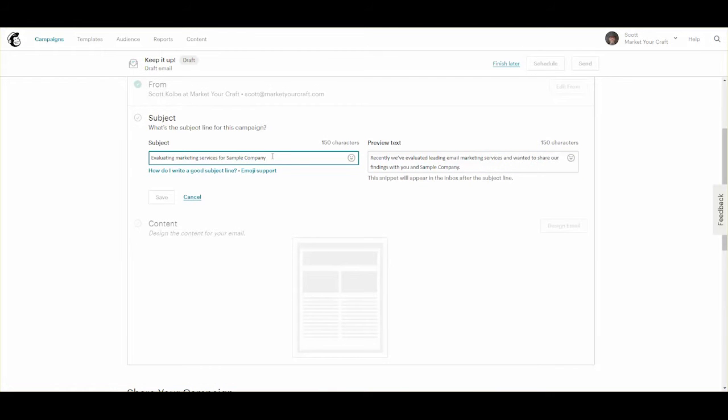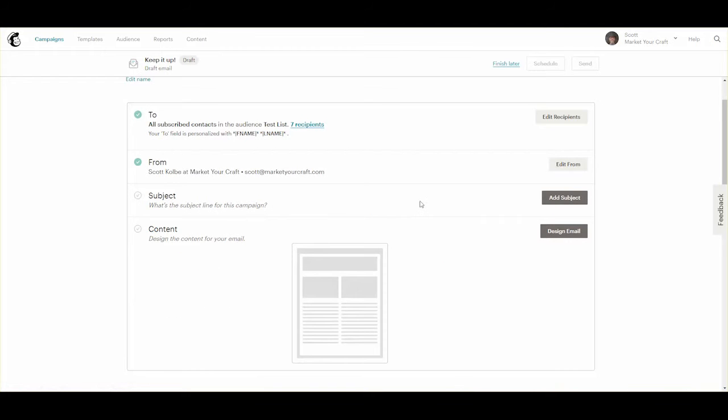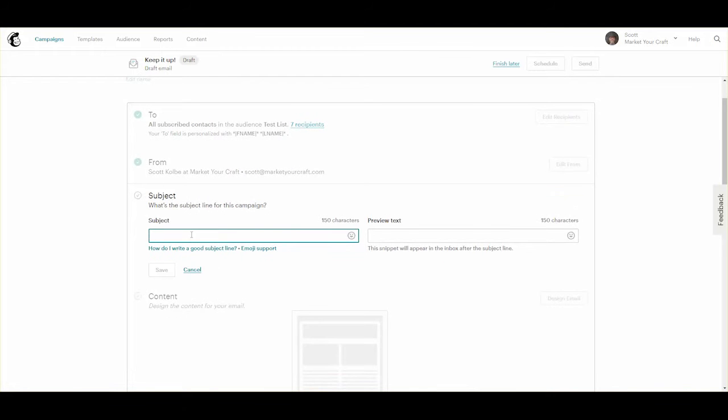Apparently, you can't drag and drop copy over into the boxes. Instead, I'll copy and paste.